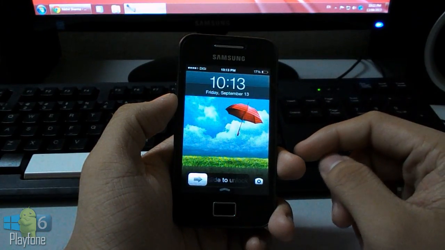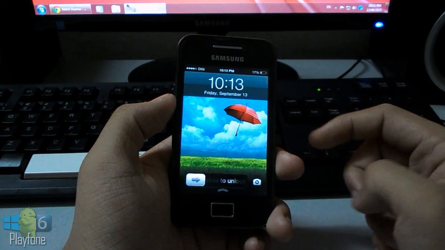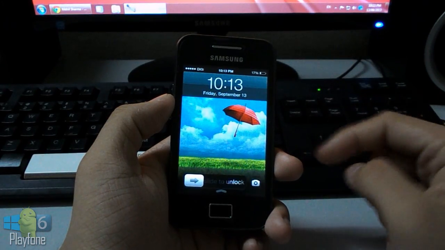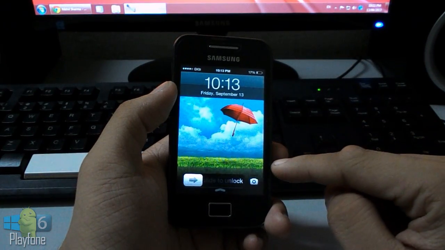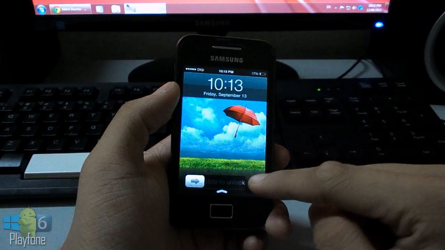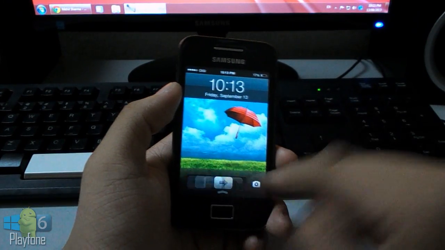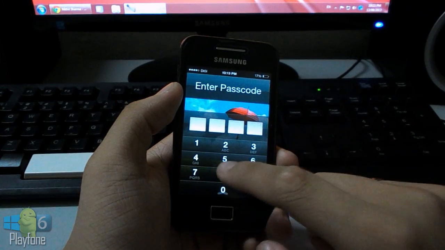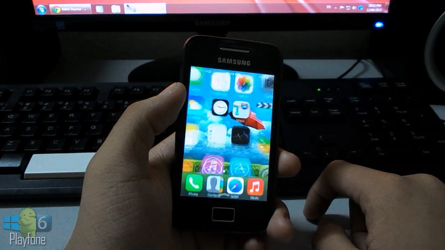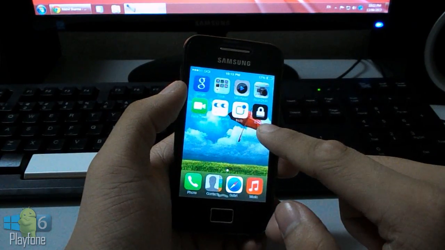The iOS 7 lock screen seems to be laggy sometimes and it doesn't fit on the Galaxy Ace. So you can enable the camera just like the iOS 6. You have your slide bar and your passcode. Okay, so this lock screen is called iLocker.